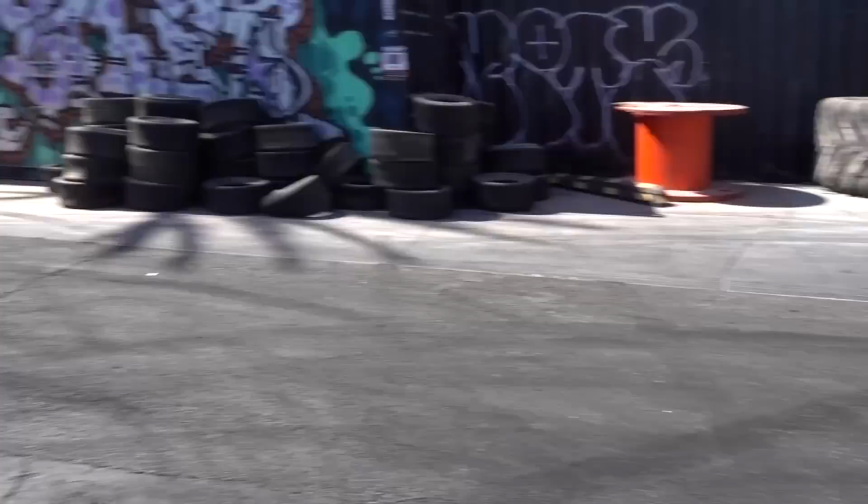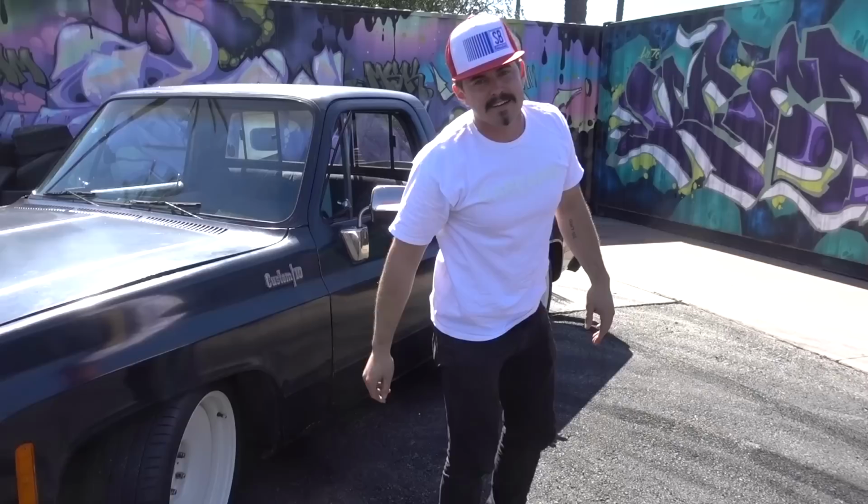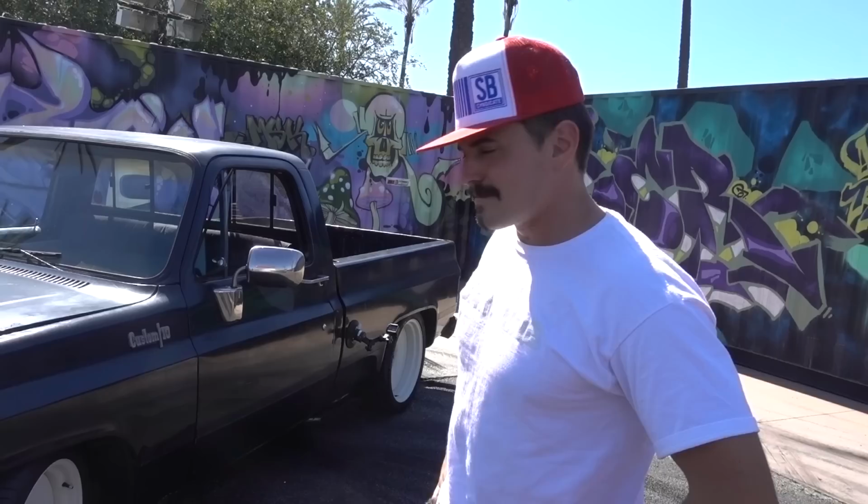Just acting natural, just chilling in the Burnyard? Finally, we get to see the C10 do some stuff. Hello, sir. How you doing? Welcome to the Burnyard. Nice to meet you all. My name is Zach Mertens. This is my 1974 C10.